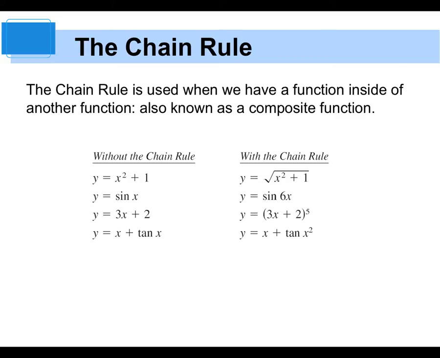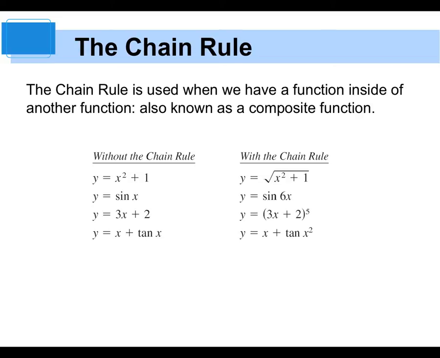However, now we start looking at functions on the right where we have composite functions. So if we look at the first one, for instance, the square root of x squared plus 1, how many functions are involved there? Is it just one? 2. Why 2? It's the x squared plus 1, and that function is inside the square root function. This is an important concept. You have to be able to recognize how many functions because it will make your life a lot easier.